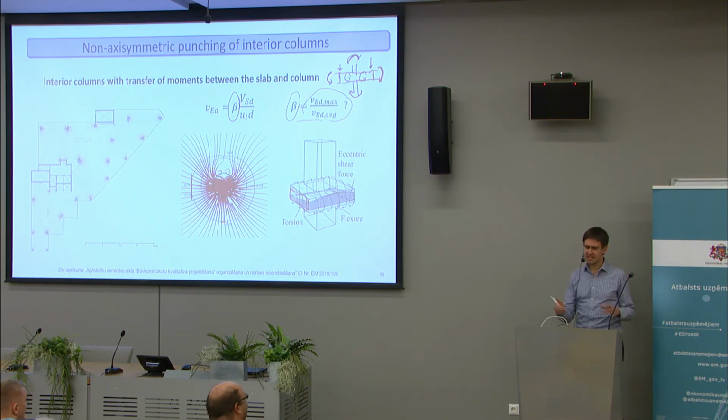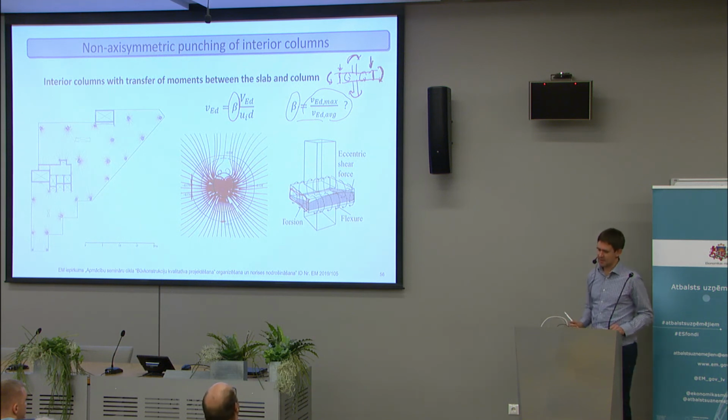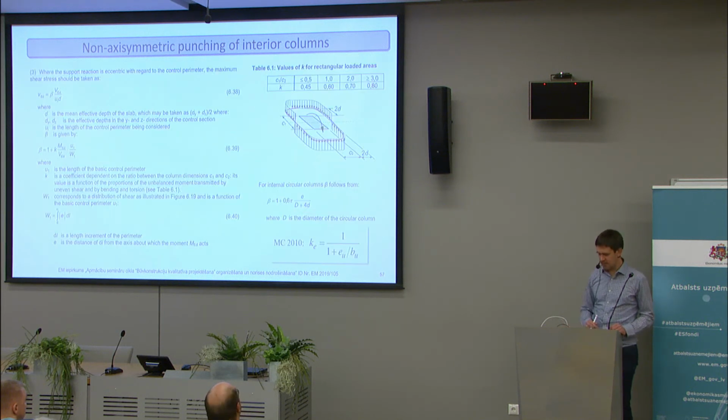So first we need to make an assumption. If we want to find the maximum shear force, we need to make an assumption or somehow predict how much of this unbalanced moment is resisted by shear force, or the uneven shear force, and how much of it is resisted by uneven bending moment. And that means that actually the unbalanced moment from the columns is not enough to determine the maximum shear force at all. But then some assumptions are made in the Eurocode.